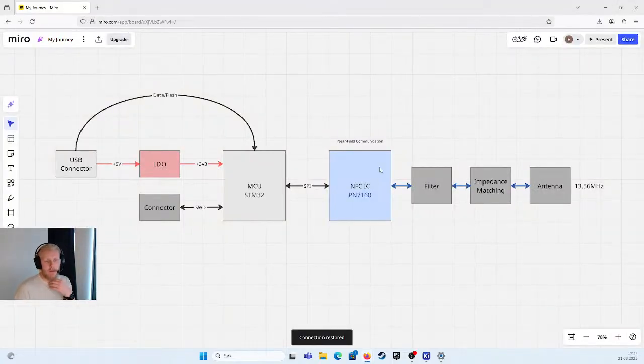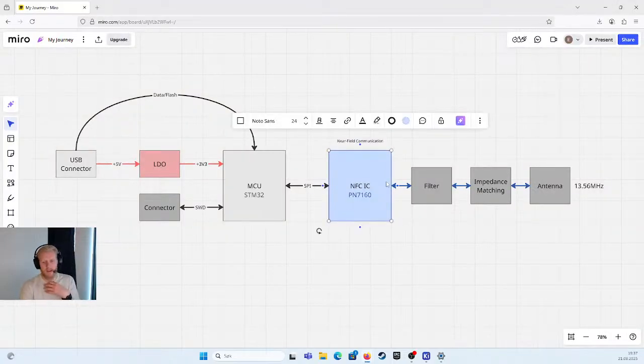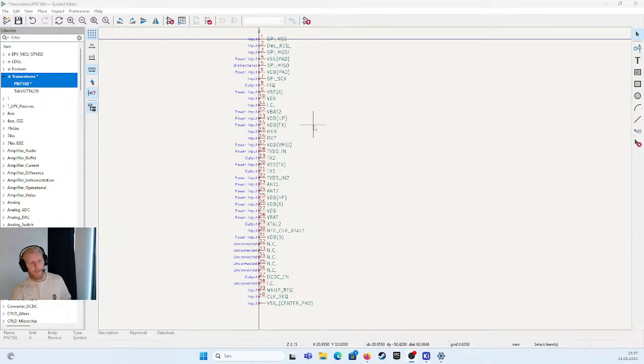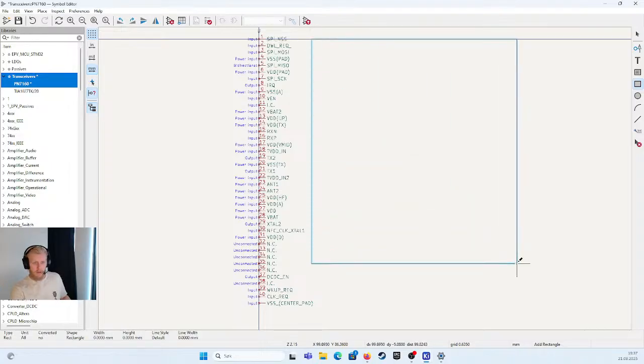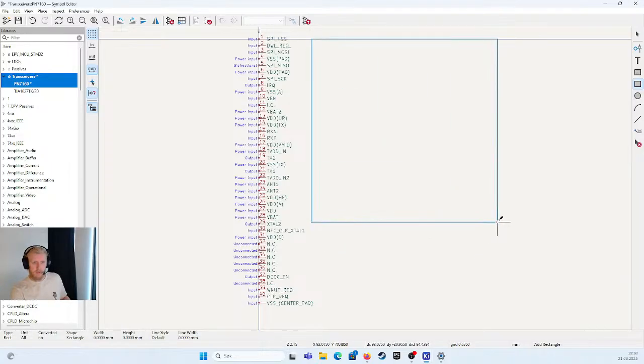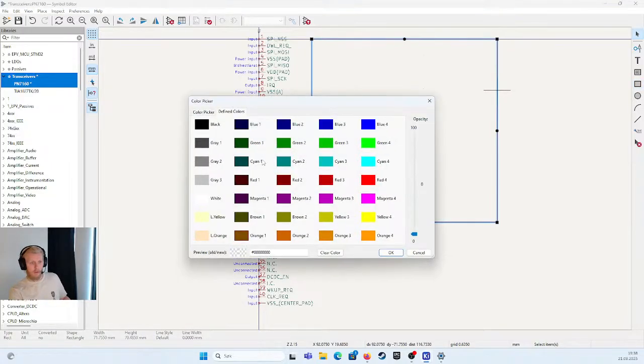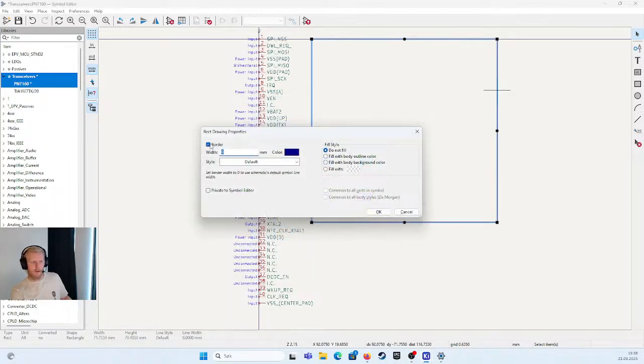Okay. So now we're making the symbol for this component. And we can just make something like this, right? And then we give it a color. Let's for fun try and follow the same type of, oh no, that was the border. I don't need the border.